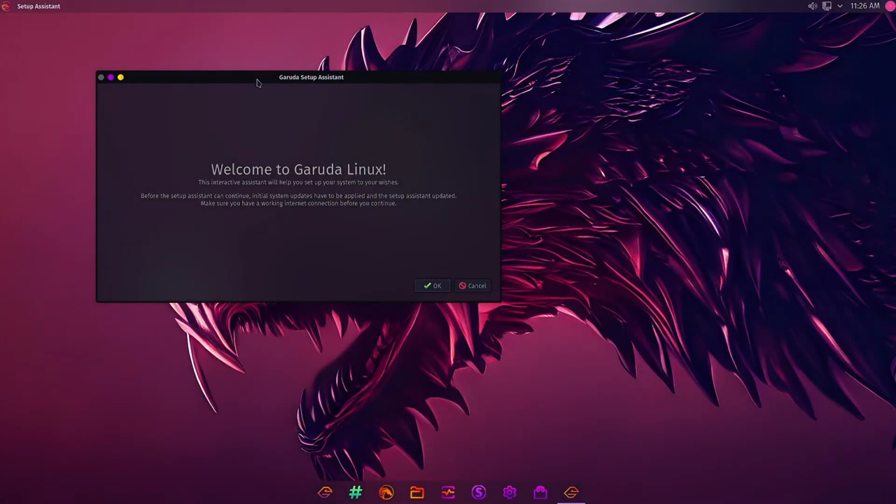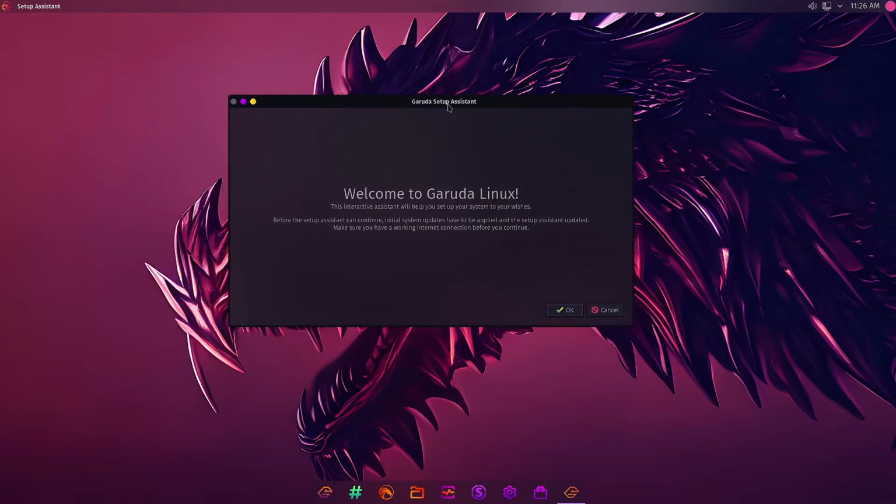So the welcome app has come up. This is the Garuda setup assistant. We are not going to do the setup; I will do it in a separate video. We will first focus on the desktop itself, and later I will make a separate video on each of the Garuda apps or tools, because there are many and they have a lot of functionality. Just like in EndeavourOS, Garuda also has a lot of tools, even more than EndeavourOS. So we will check each of them. Those are very important for users, and users can do a lot of system maintenance using those Garuda tools. So we will cancel this out.